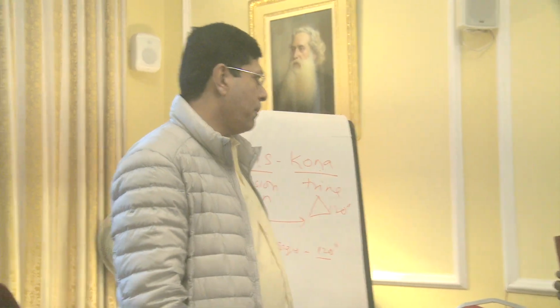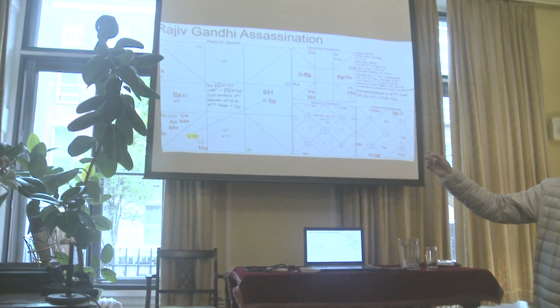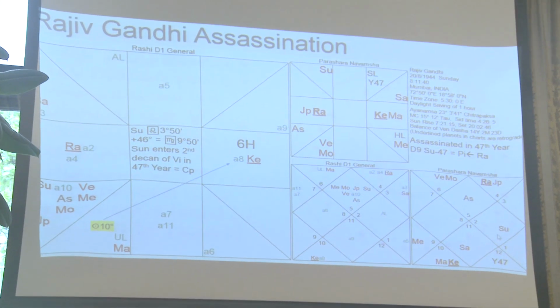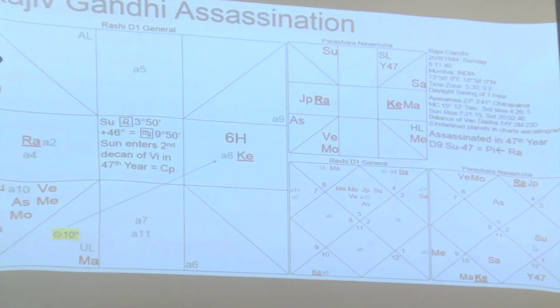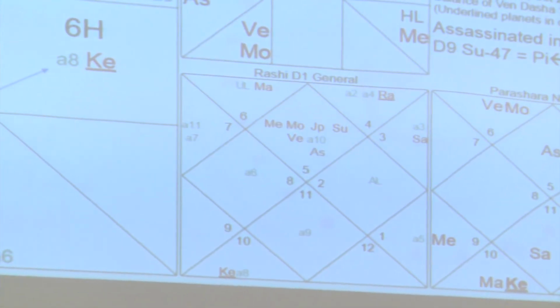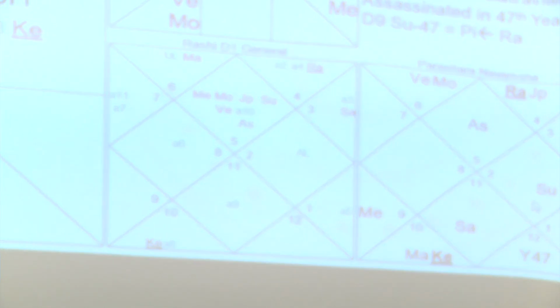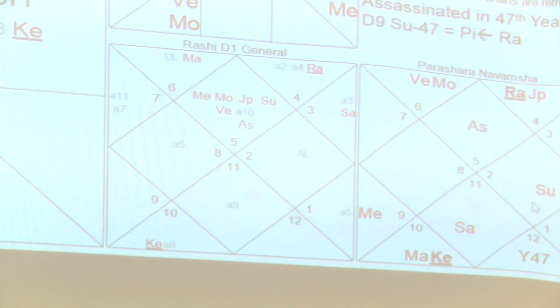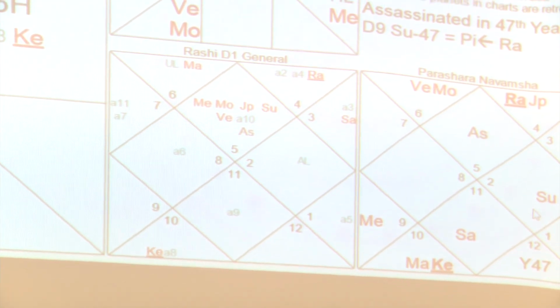This is the chart for the assassination of Rajiv Gandhi. Now this is the Vedic chart. It's a sidereal chart. This is the chart a Vedic astrologer would make. Now in this chart, this is Leo. These are signs. These signs are fixed. Aries is on top. It's Taurus next to it. Gemini, Cancer, Leo, and so on till Pisces over here. The signs are fixed. Okay?